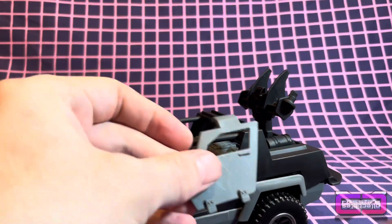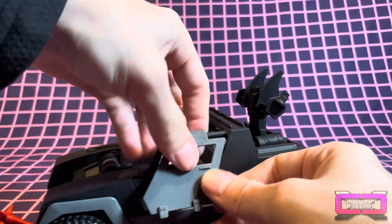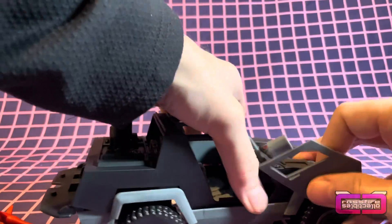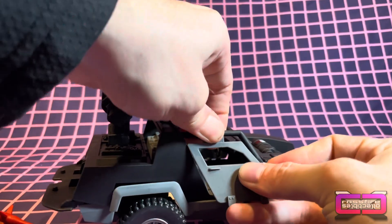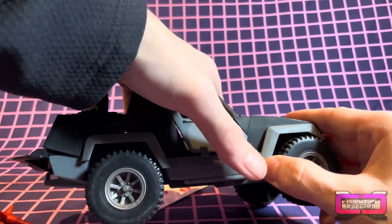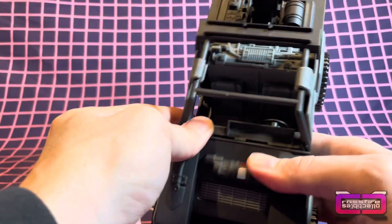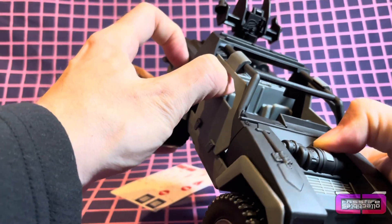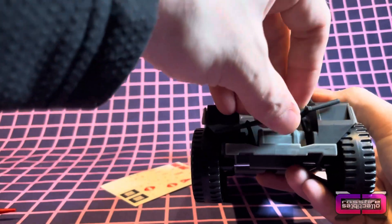All right, we're getting the doors on. We'll get that on there — second door. I almost feel like I'm messing with one of the older ones, because I'm thinking, oh man, I got to be careful with this so I don't break it. But this plastic is all nice and new — it's not going to happen. It's got some flexibility to it. I'm going to go ahead and get this front little ram bar put on. That's a piece of cake, just in and in, done.